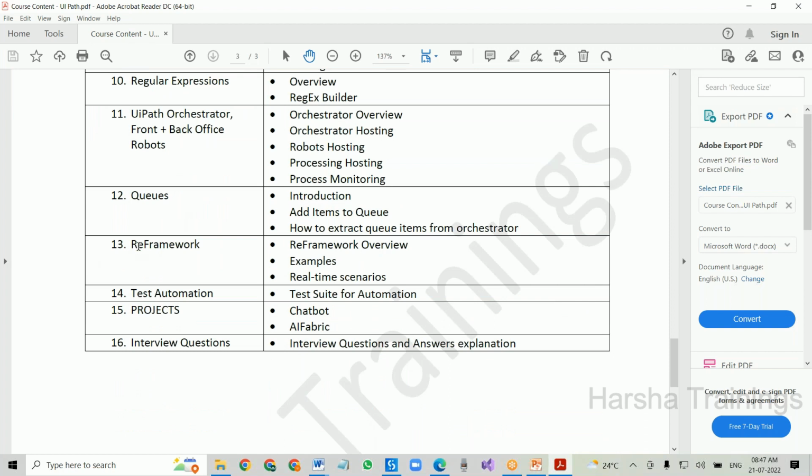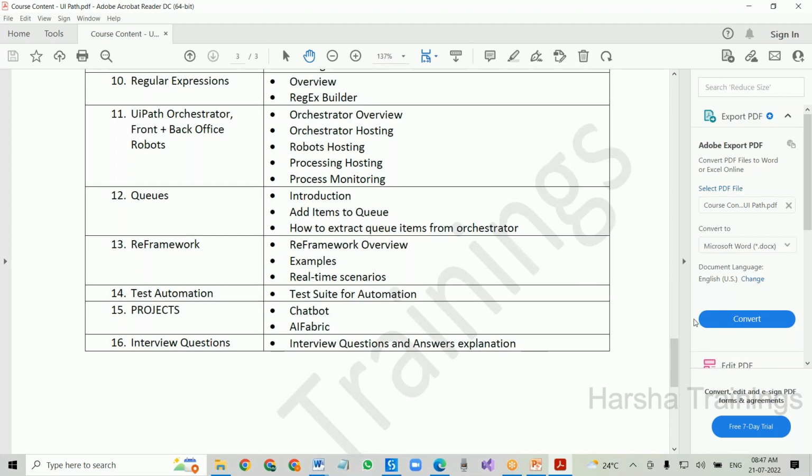The RE Framework is used in many enterprise applications, because it has a standard development process. All the templates are available, for exception, for initialization, for data handling, for actual logic. So those we will be learning in the future sessions.